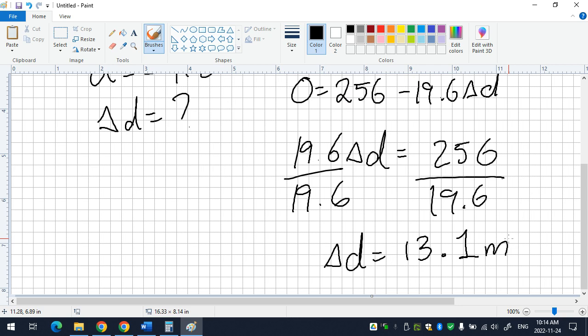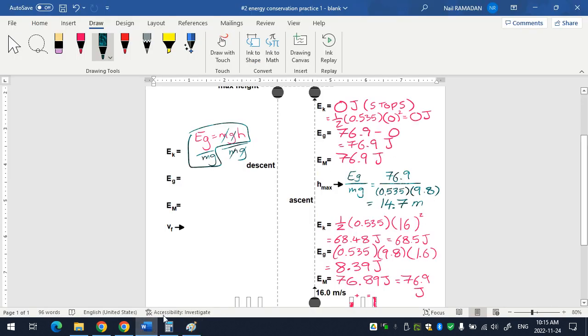So it's how many steps? But if you did it with energy conservation, how many steps is it? Because you already are basing everything from the ground. You already had it. Does it make sense? But at least now you know two ways to check your answer. Awesome. All right.